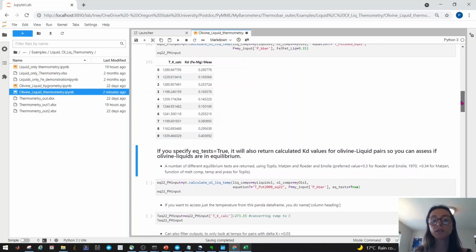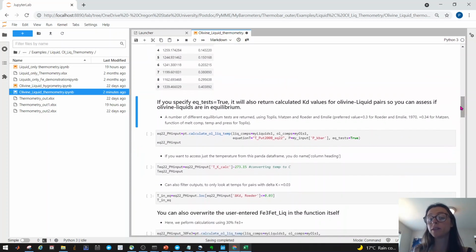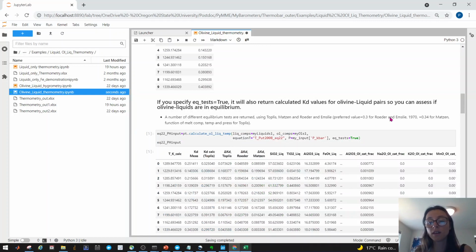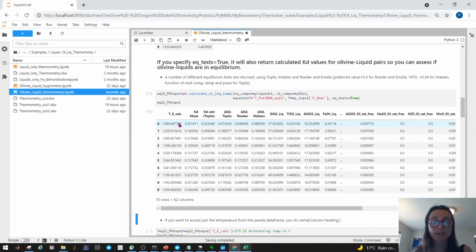So what you might want to do, and you should probably always do when you're doing olivine liquid thermometry, is add this extra line, EC tests equals true. This means it will not only calculate the temperature and the measured KD, it will also calculate a variety of preferred KD values based on various models. So again, we have the temperature here, we have the KD that we've measured, and then we have the KD calculated using Toplis.